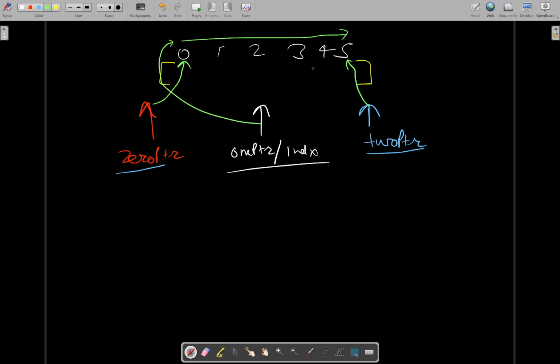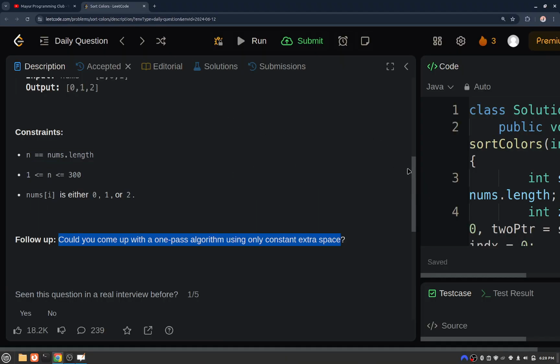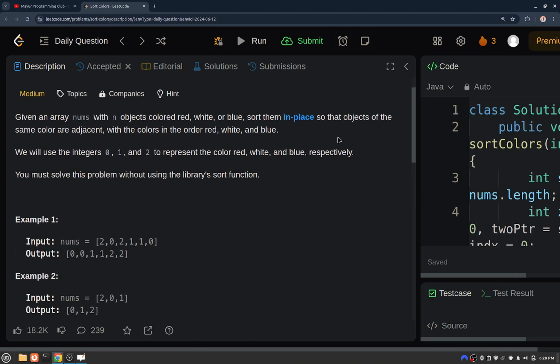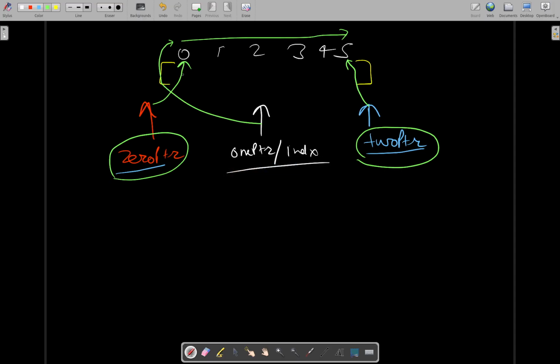Basically, the zero pointer and two pointer will help us as we traverse the array in this left to right direction. Let's say the array is 2 0 2 1 1 0.